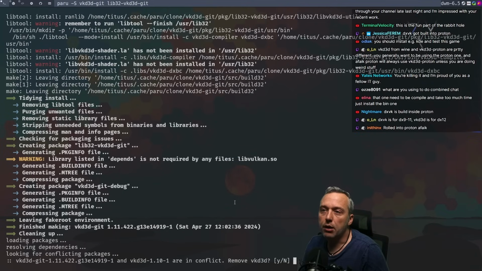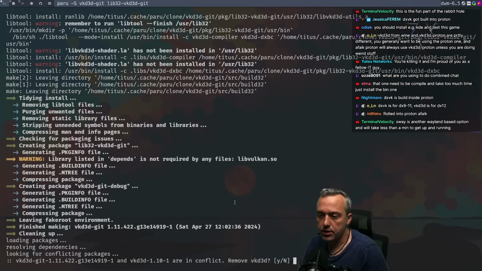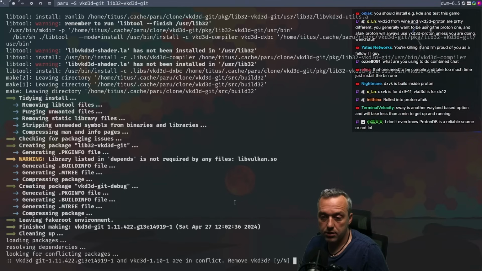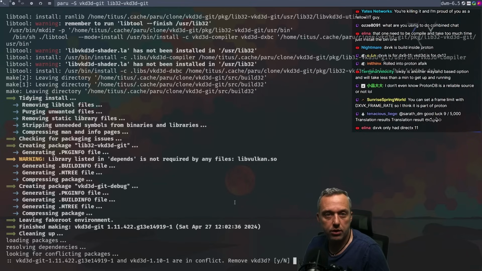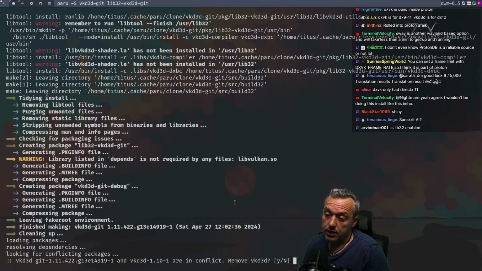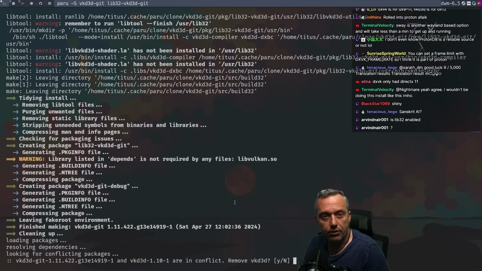Does look like we got a couple warnings there to look at, and don't see any errors just yet. Oh, look at that. So we do have VKD3D installed by default, but it's version 1.10. Ooh, I think we cancel out.